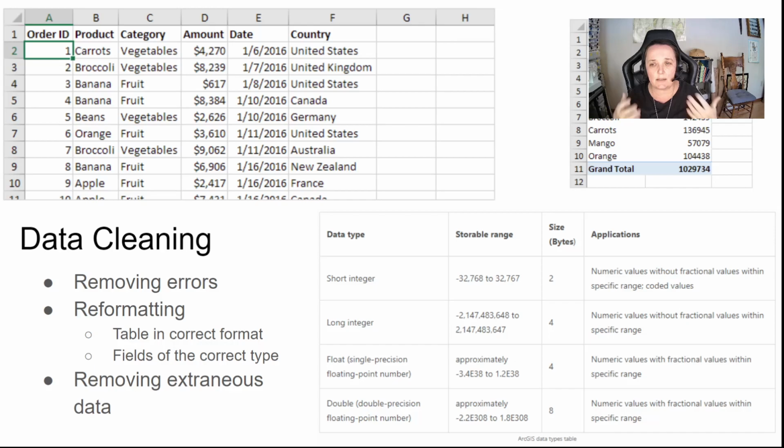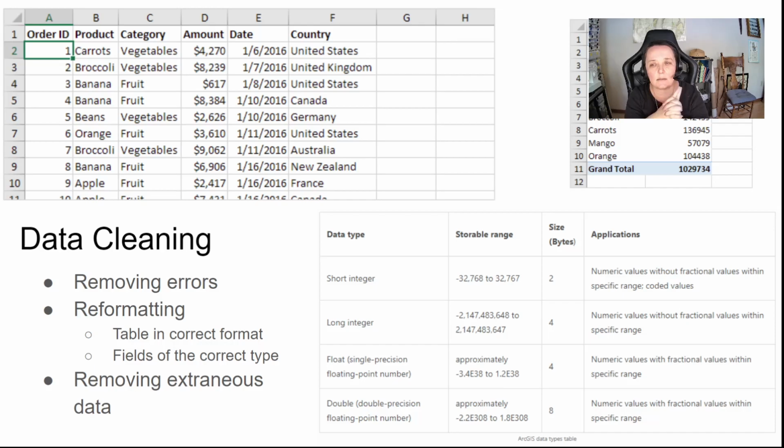Okay, and then you might need to calculate some new data fields, and in order to work with certain types of data in a table, you need to make sure that you have the right data type, that the column is the right data type. Okay, so on the bottom left or bottom right here are the most commonly used number data types. Okay, so text fields, that's pretty obvious. That's just text. Okay. There are also in ArcGIS, there are date fields.